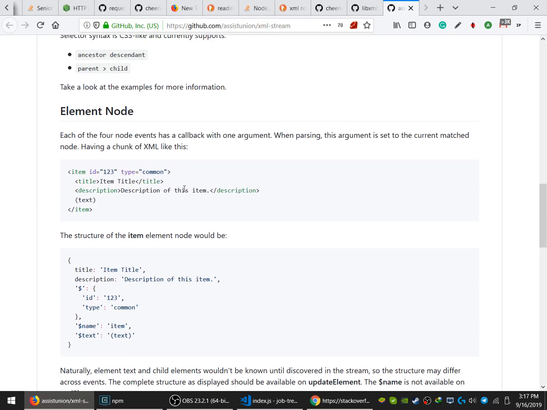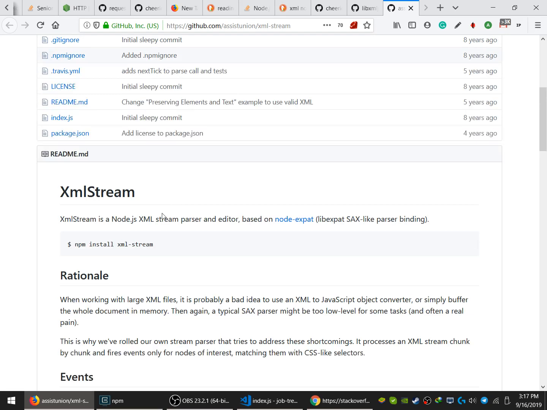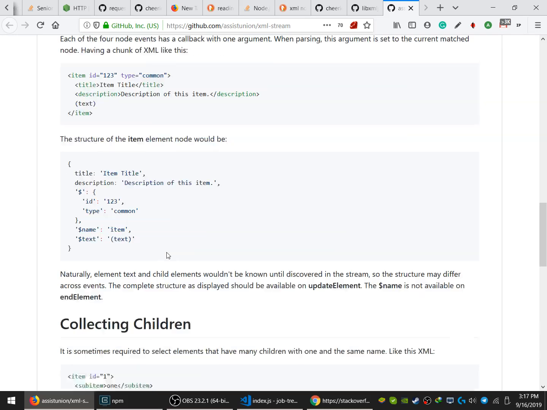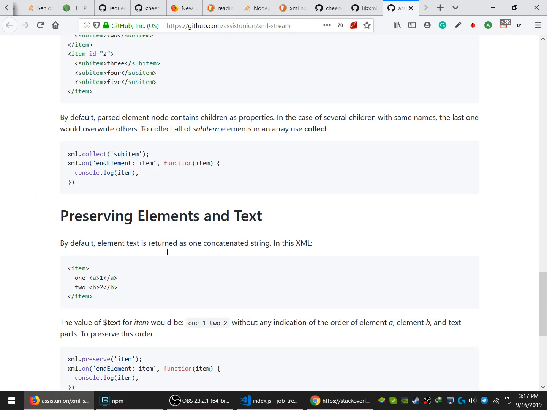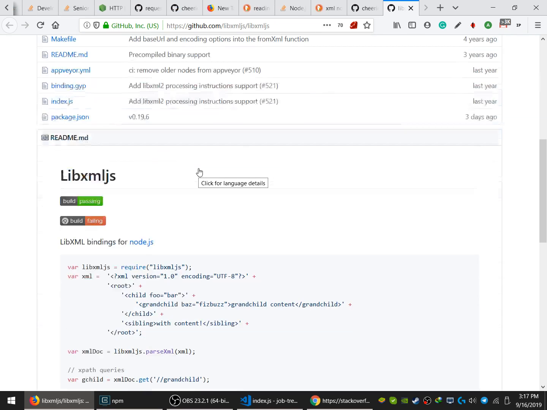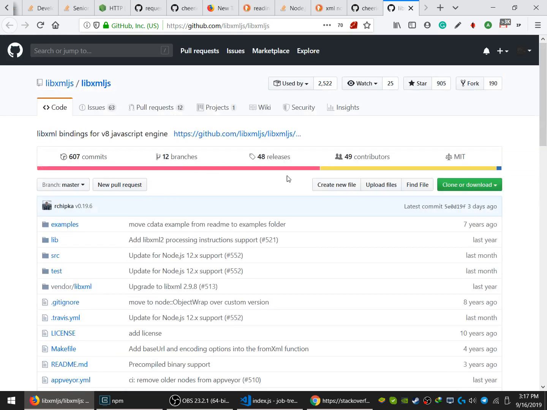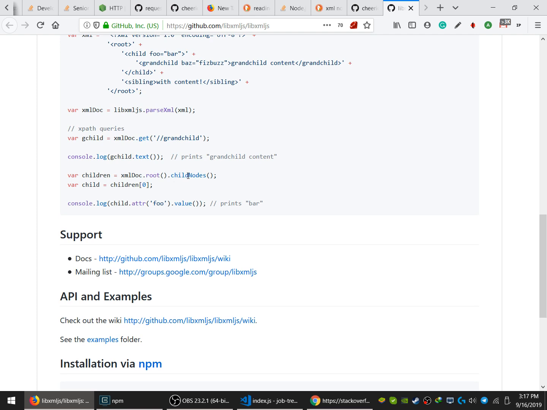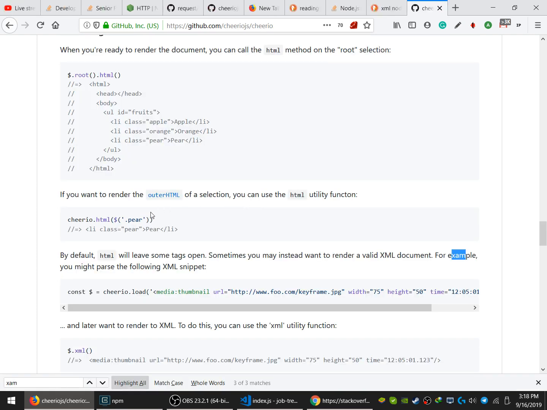XML parser, npm install XML stream. So the entire thing is written in C++ already. Parse XML get child. Okay.